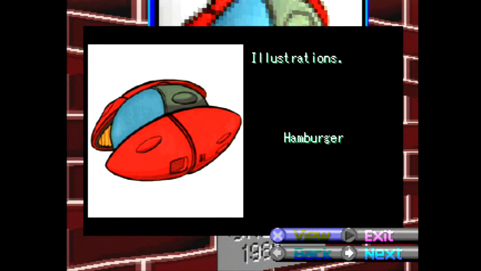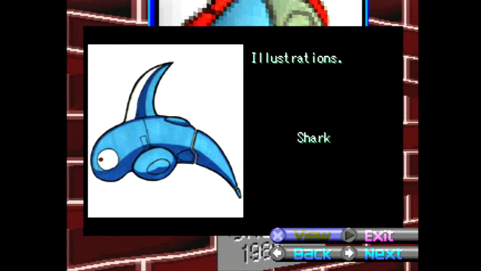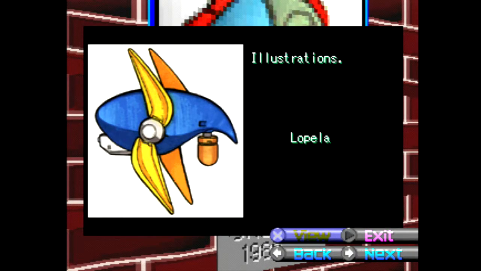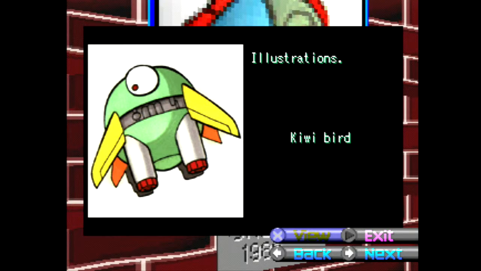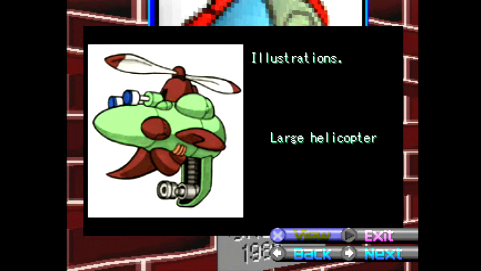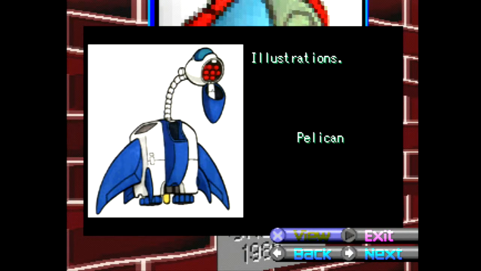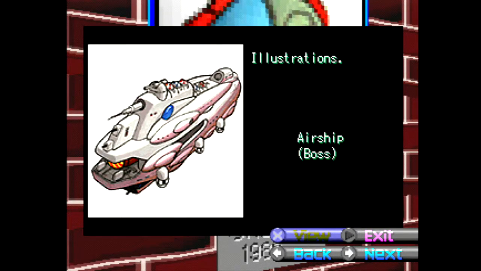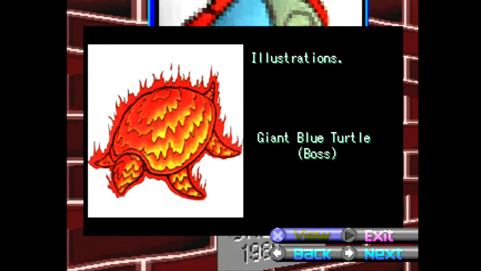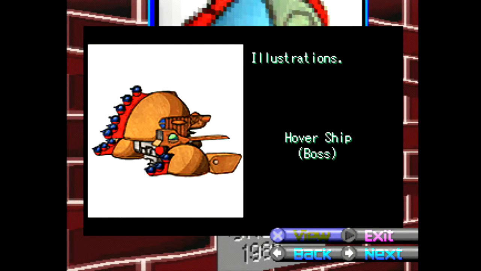Alright, so that's some illustrations apparently. That's a hamburger, turtle, shark, lapella, kiwi bird, alligator, goldfish, large helicopter, pion pion, pelican, airship being the boss. Giant blue turtle, another boss. Hot top, a boss. Hover ship, a boss.